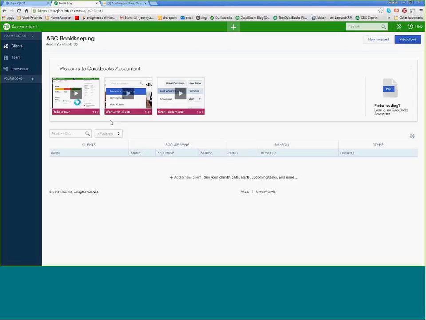So you've added your team members. Now what you want to do is start adding clients. As you can see here in the new edition, I don't have any clients. This is Gen 3, this green bar right here. This is the third generation of QuickBooks Online Canada. Great functionality is the ability to add your clients.